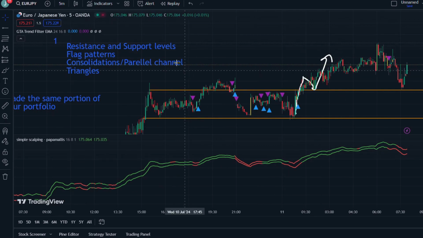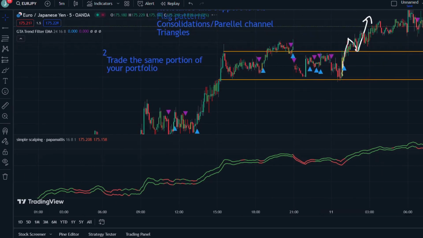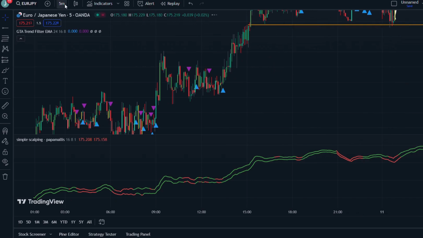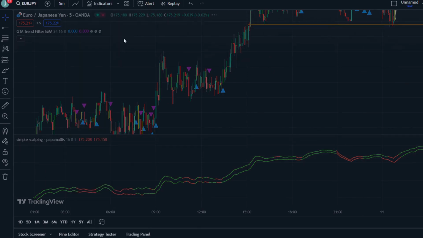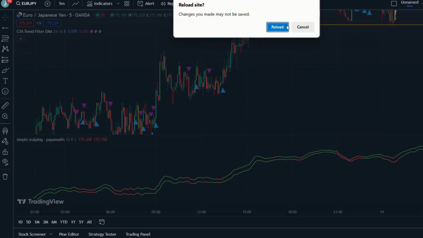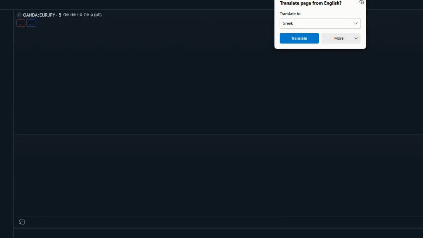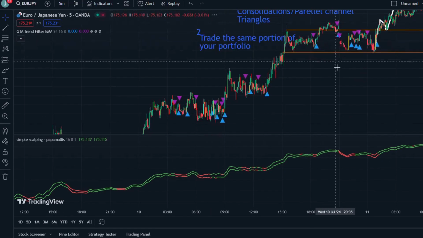all of these strategies that I showed you: the resistance, the flag patterns, the consolidations, the triangles, since they have a main role. And as you can see here, I can show you one more example, and you are going to check from the line to show you better, to understand what I mean when I say you have to make some confirmations from different tools, from technical analysis too.